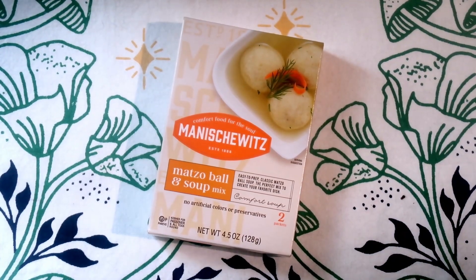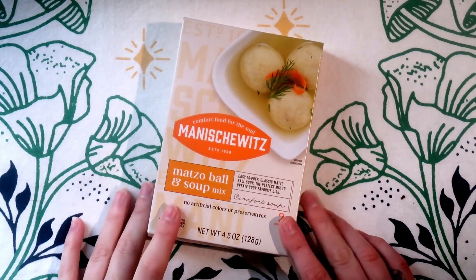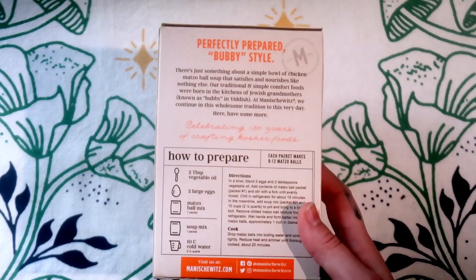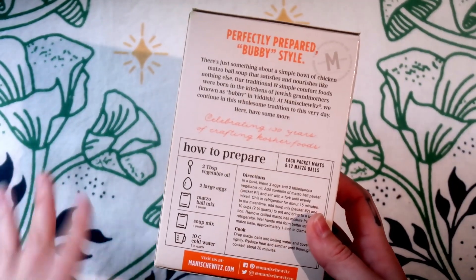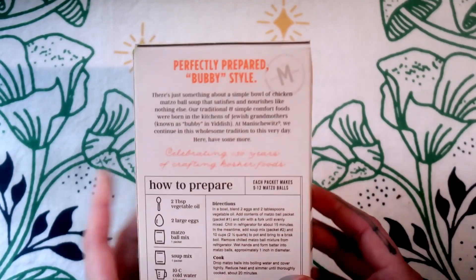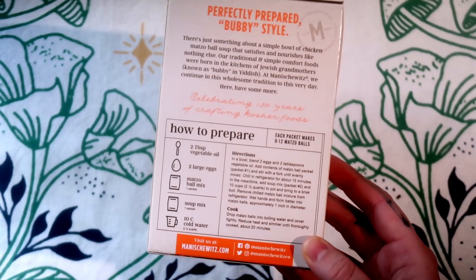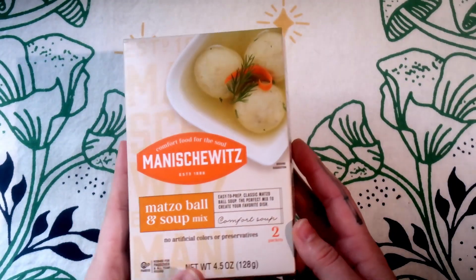Merry meet again! So here we are today, we're going to be taking on the matzo ball soup recipe. I'm hoping it will go decently easy. I'm a little nervous about the eggs for binding because I'm going to use a flaxseed egg, but we'll get into that later. We're going to use the Manischewitz prepared mix because I just don't see any reason to make it more difficult — this is how my family would always prepare it. The only thing we really have to replace are the eggs; otherwise it looked perfectly vegan. If I missed something, please feel free to educate me!